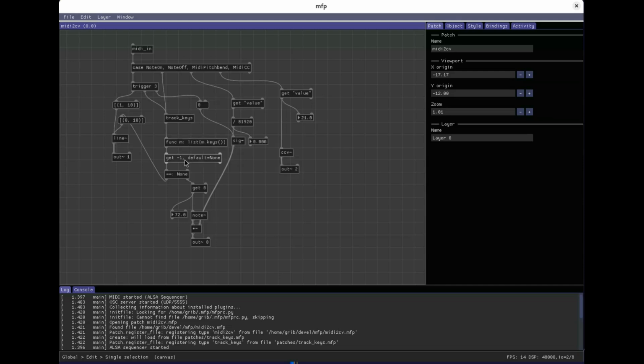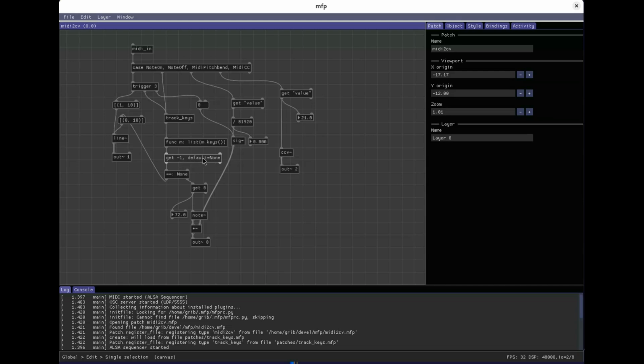So here, coming into the get object, we have a list of the keys that are currently being held down, because, as a kind of technicality, the Python dictionary, when you call keys, the list is ordered in the order that the keys were inserted into the dictionary. So the most recent one is last. So we can get array element -1. That's the last element in an array in Python notation. So we'll get the most recently pressed key.